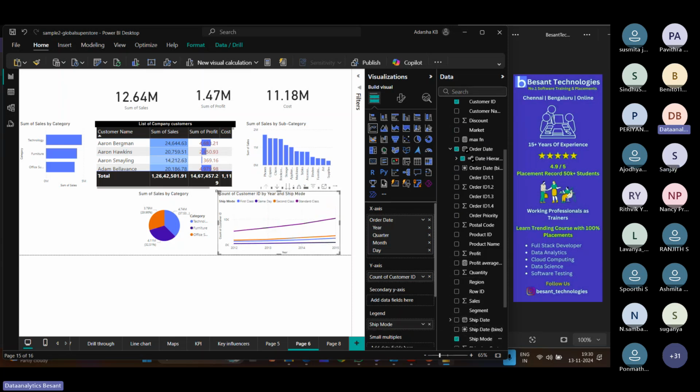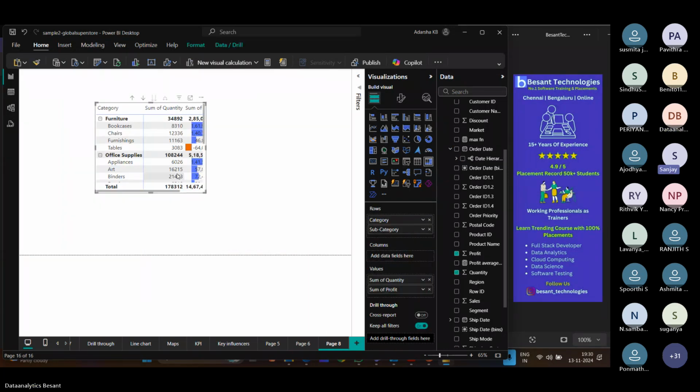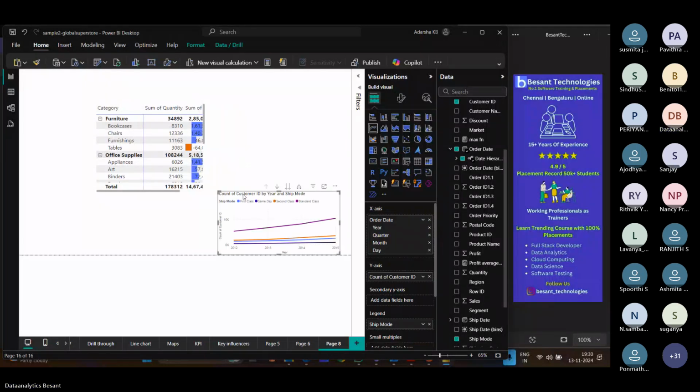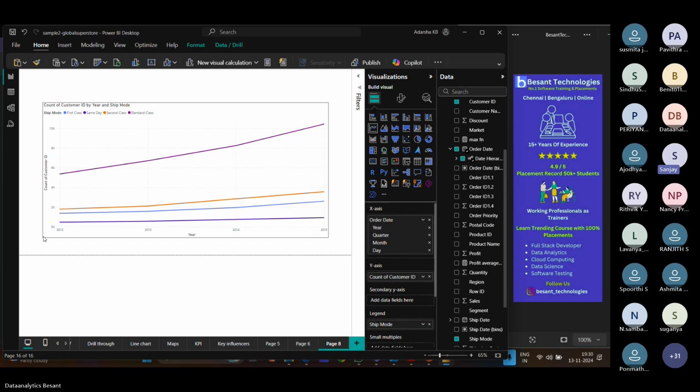So we get a chart like this. Okay, so we get a chart like this. Yesterday we saw about drill down options that was available on the line chart. So I'll just explain the drill down option on the line chart.